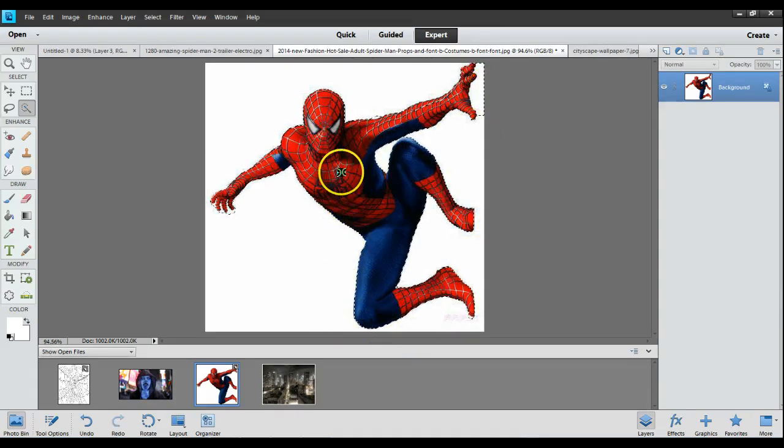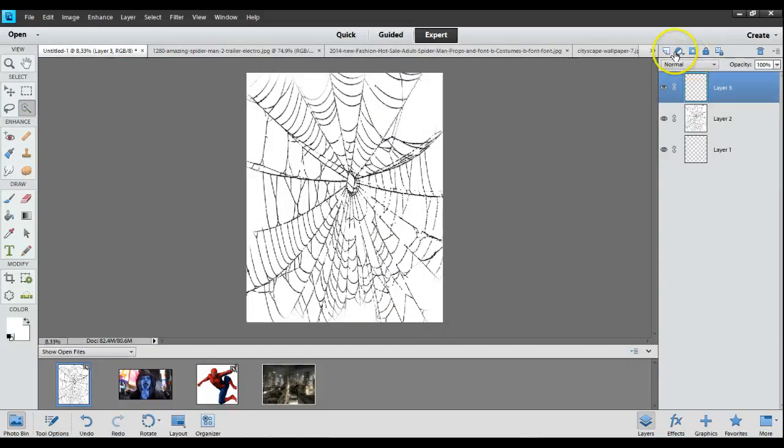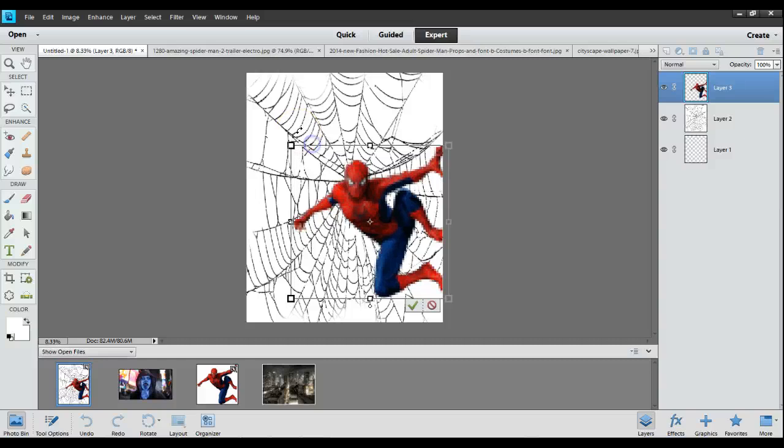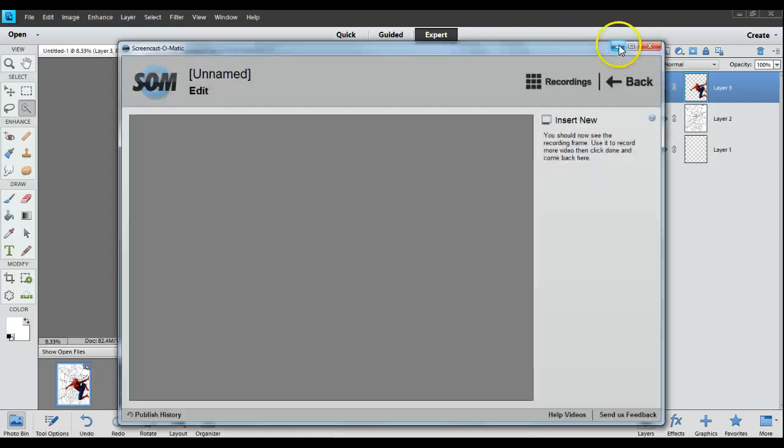I think we got them all now. Okay, Control C. Gonna go back over here with a new layer and Control V and Control T. Okay. Very nice. Now we can get rid of.